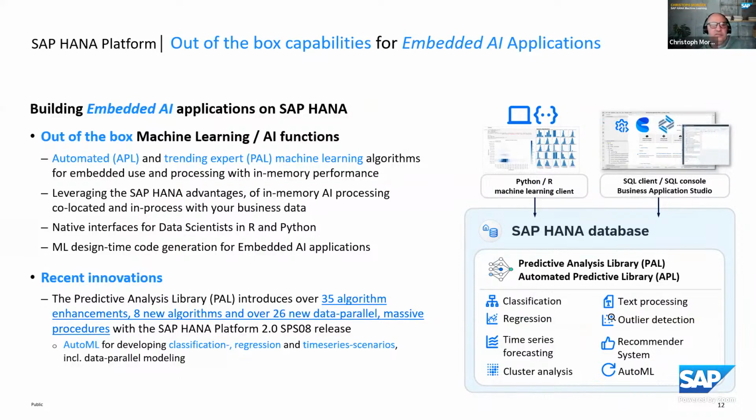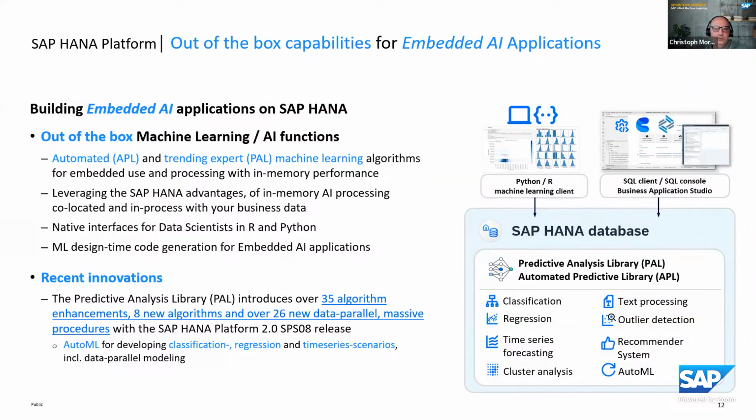Both can be used from the SQL side as well as from expert scripting languages for data scientists like Python. And then on the Python side, there's also some support for generating design time code for embedded AI application development.